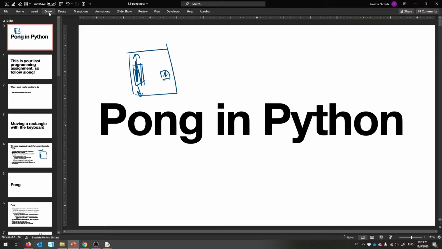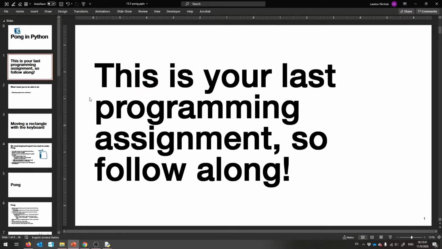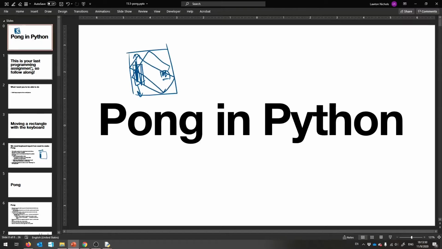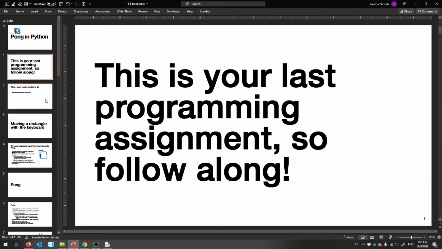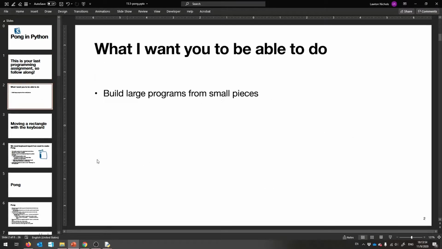And we have squares that can bounce around on the screen and simulate a ball. And that's all you need. Just bring them together in a fancy way and suddenly you have Pong. And we're going to do that. And also, heads up, this is your last programming assignment. Your final programming assignment will be to follow along with this lecture right now. So might as well follow along right now.